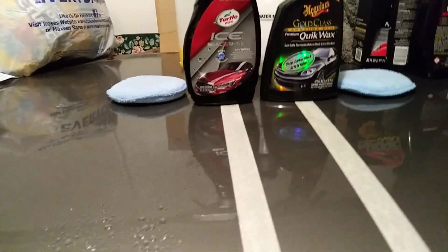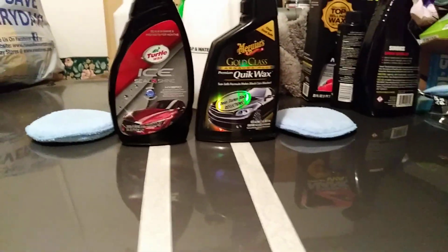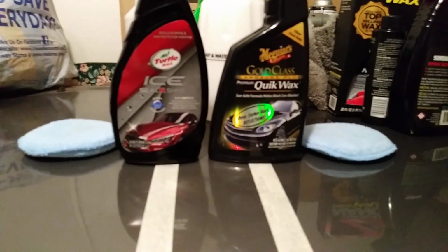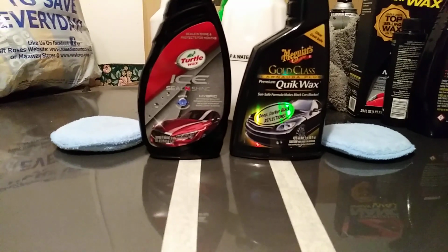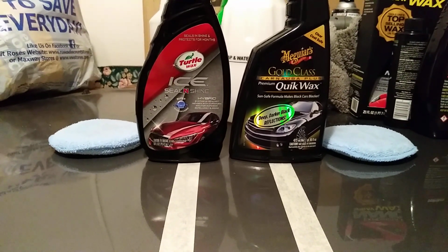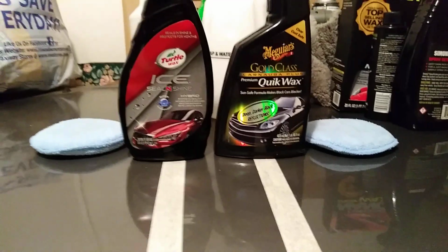Now, like I said, don't get me wrong. I'm pretty sure Turtle Wax Ice Ceiling Shine will last longer because it's a hybrid sealant. But I'm pretty sure both of them will give you at least 2 to 3 months. Even the Meguiar's Gold Class will probably last you at least 2 months, man. It's a pretty good hydrophobic stuff as well, you know. And like I said, they both are 16 ounces and they both run about the same price. See, I keep it real with you guys.